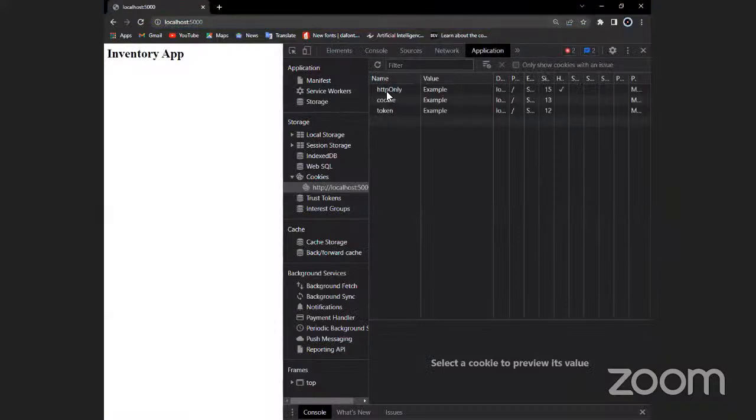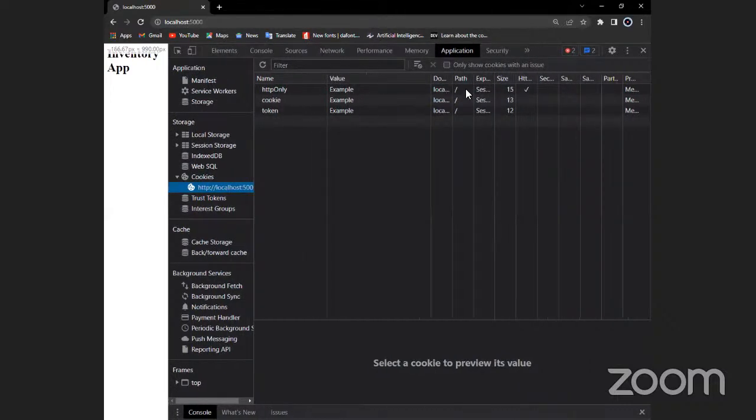I have HTTP only as it's here. And if you look in this tab, this is HTTP only. So this tab here is an HTTP only option. I've included this option here. We have secure, we have same site, and some other things I can't see here, but we have other options that are here. Let me just reduce the size so that we can see.